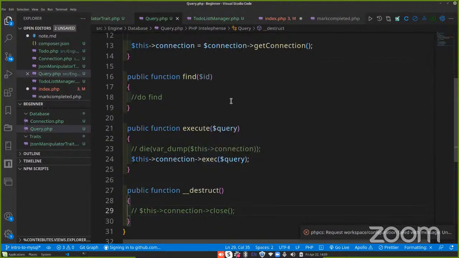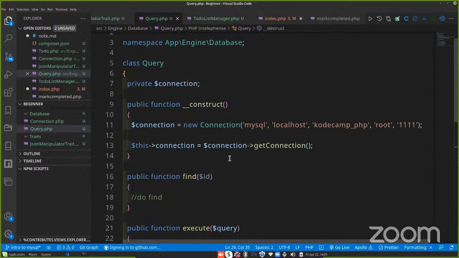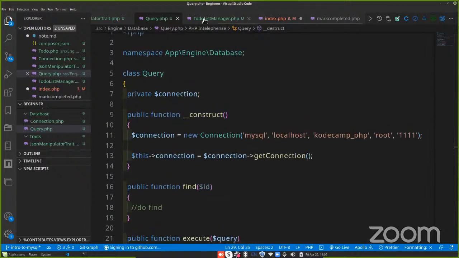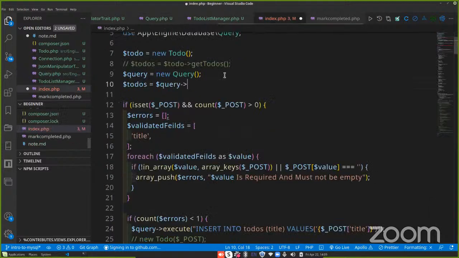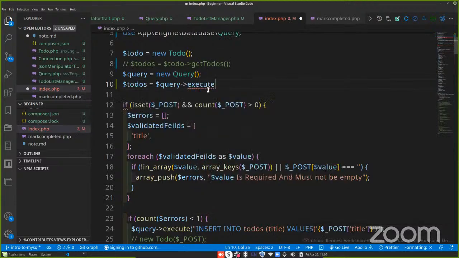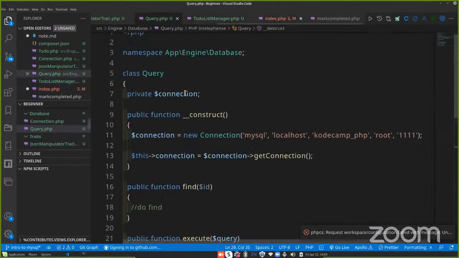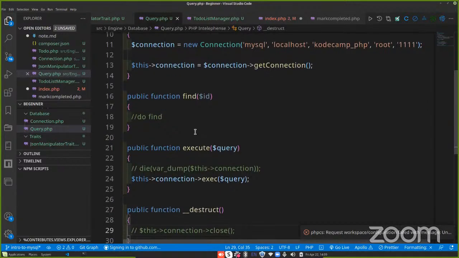All right. Query executes. Just one more time, to see if I'm not wrong.